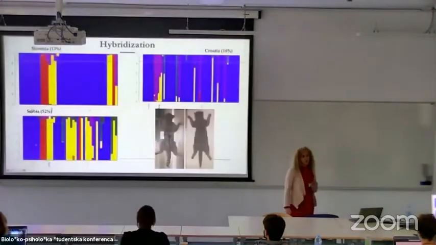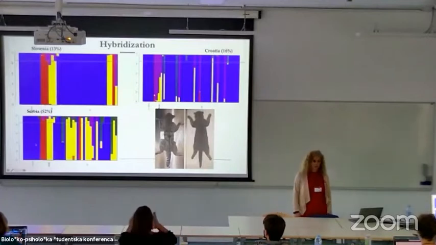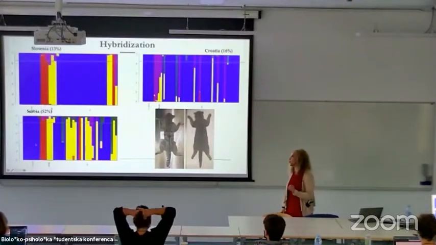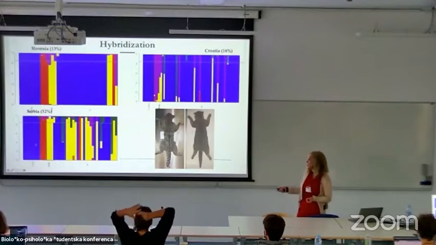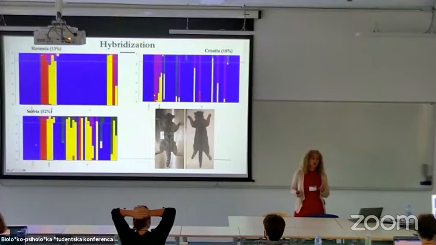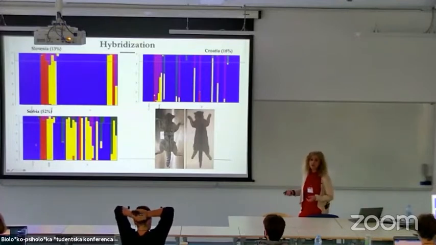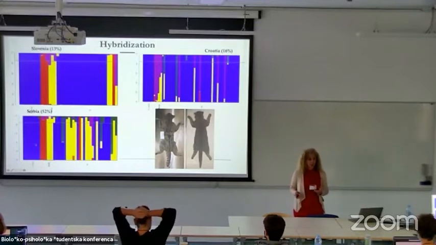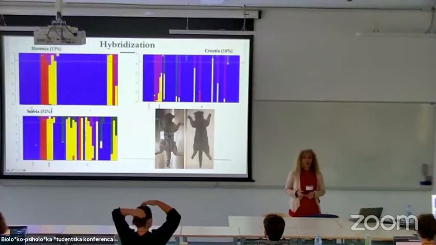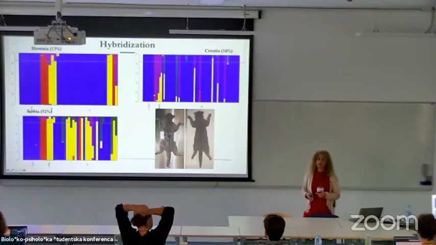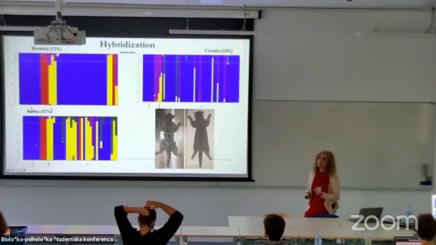But what was really important in this paper was the influence of hybridization. Hybridization is something which really threatens the wildcat recently. And what was really alarming for us is that more than 50% of the samples from Serbia were hybrids. So there is a huge intensity of hybridization between the wildcat and the domestic cat in that area. In Slovenia and Croatia it is a little bit lower, but still a concern.